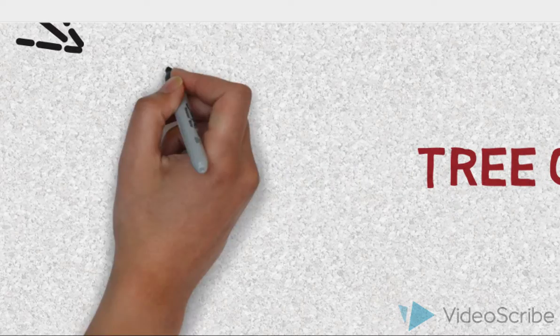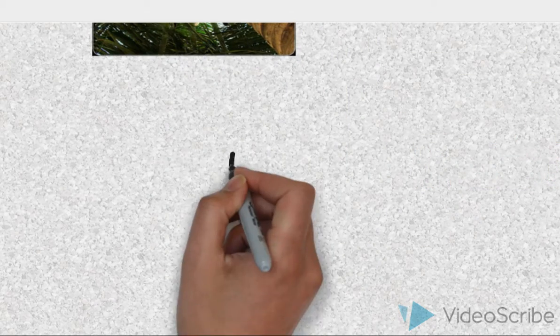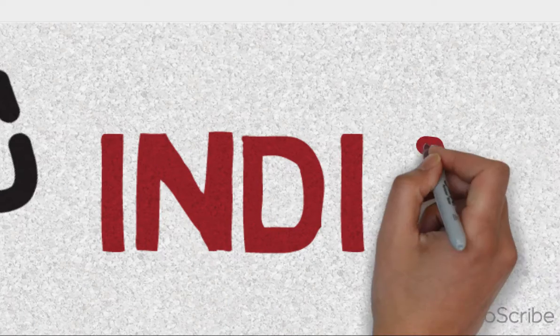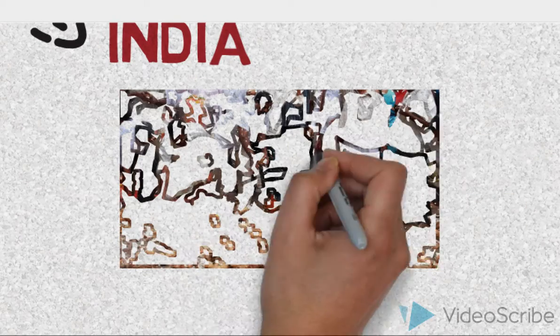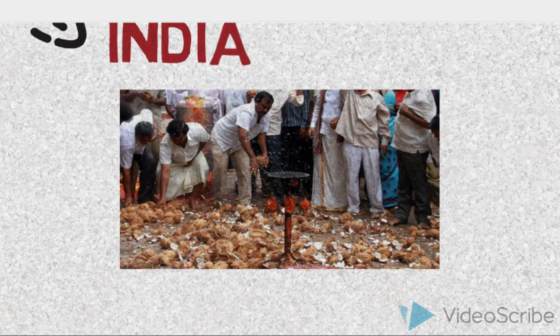The coconut is very significant in Asia. In the Philippines, the coconut is called the tree of life because it feeds, protects, and heals. In India, the coconut dates back to the Vedic period, around 3000 BC. Coconuts are commonly offered to Hindu gods and goddesses. For Hindus, coconut is both a symbol of fertility and an auspicious fruit that brings good luck.